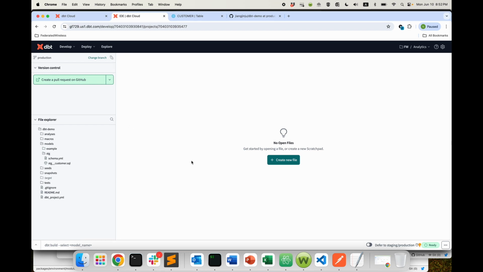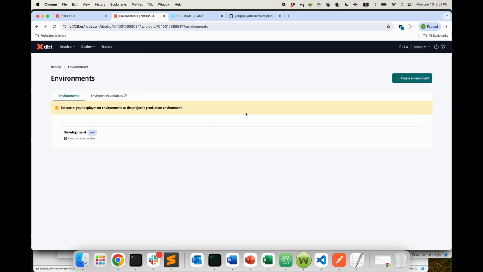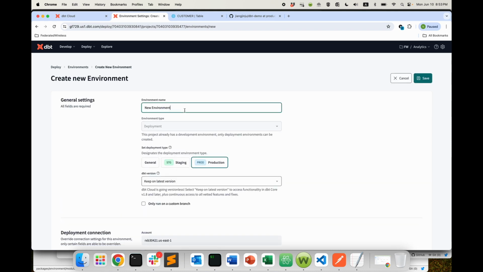Okay, wonderful. Let's create a job in the deploy section. Create a job to run the model regularly. So before we create the job, we need to create the environment first. Create the environment name, that's just env demo.